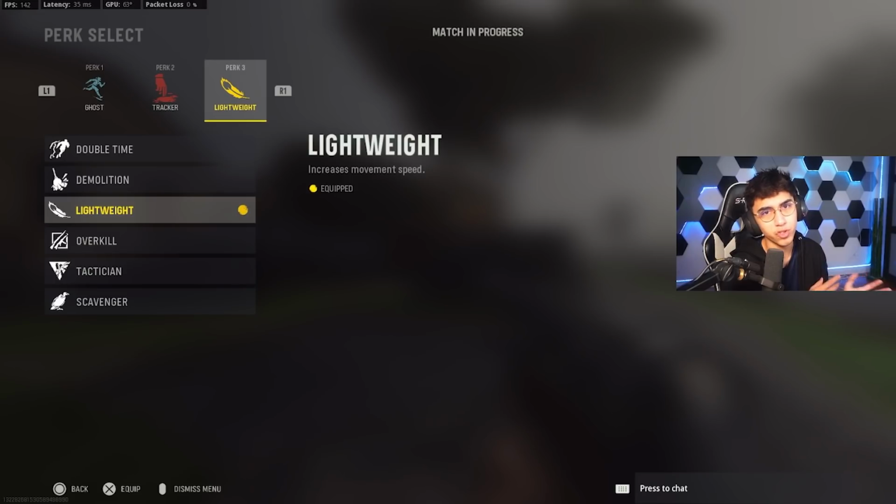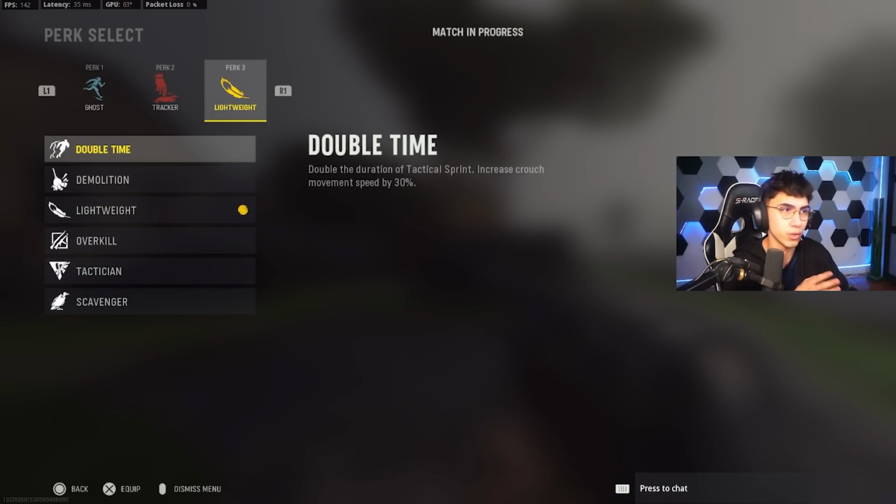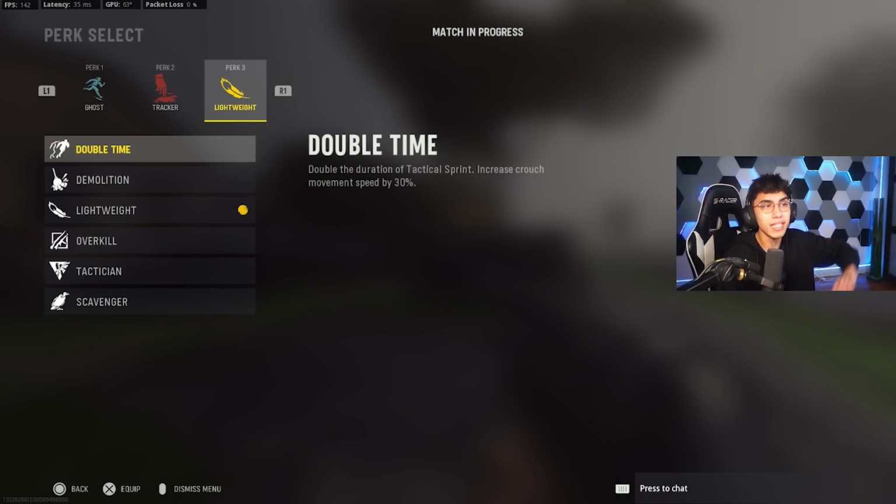Lightweight will benefit you more on the smaller maps because it's going to increase your overall movement speed. But that double time is going to help you out alongside your slide cancel, just because of your running duration, which is double duration of tactical sprint, and then increased crouch movement speed at 30%. So it all depends. I think double time would benefit more of the S&D style players, but lightweight would help a little bit more of the pub stomping route.